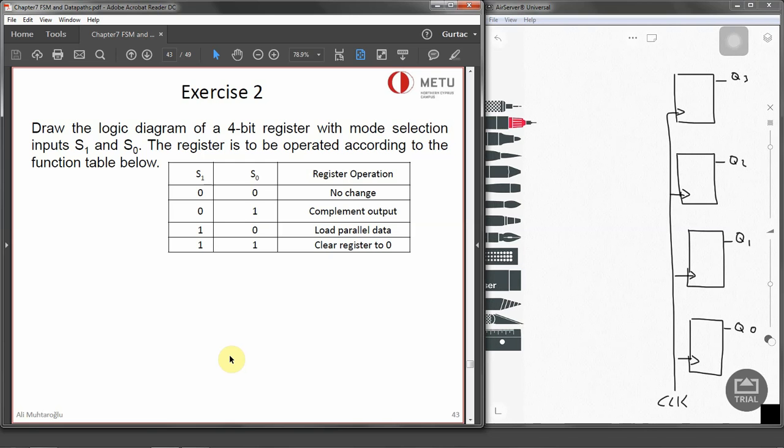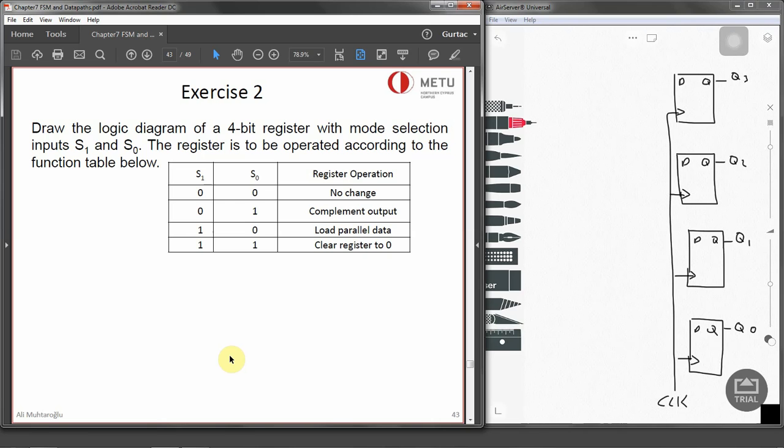Now we have the inputs. In the 4-bit register, we are just using D-type flip-flops. And now it says we need to make a selection between the modes.